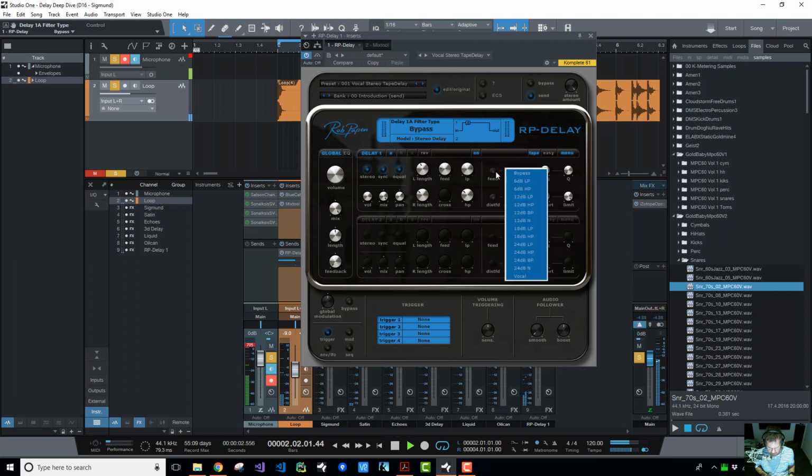What's this? Filter type. Negative feed. Shit, what does that mean? It's got distortion and filters here. That's pretty cool. We'll just center it in the middle.